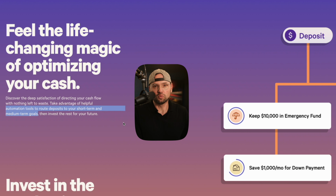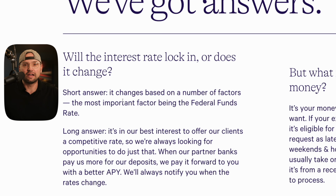Something I think everyone will want to know is, is this interest rate something that we can count on and rely on for an extended period of time, or is it going to change tomorrow? I'll tell you right now, for all of these accounts we're reviewing today, this is a variable rate. It will change regularly, especially if the Fed changes their federal funds rate pretty soon, which who knows if they will or won't. It could be a week from now, it could be a year from now, but we can count on this change happening.